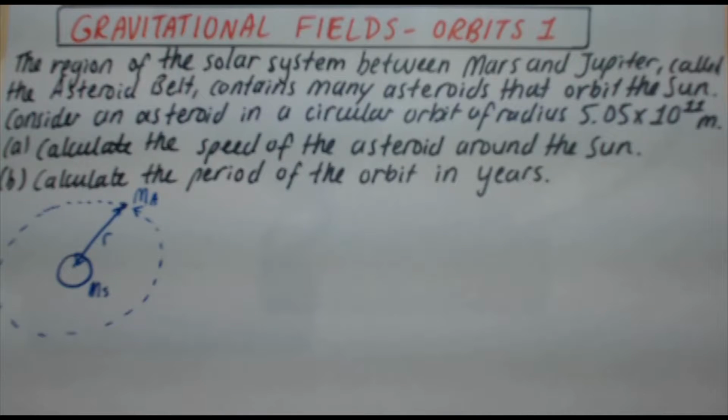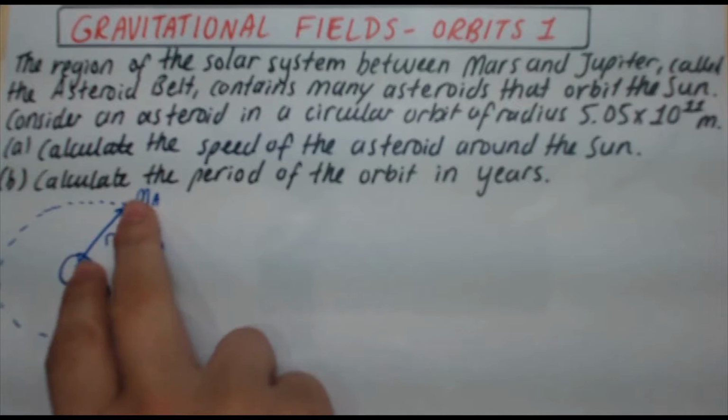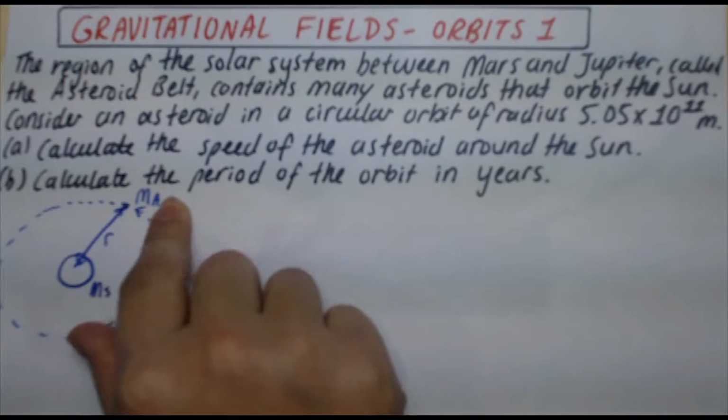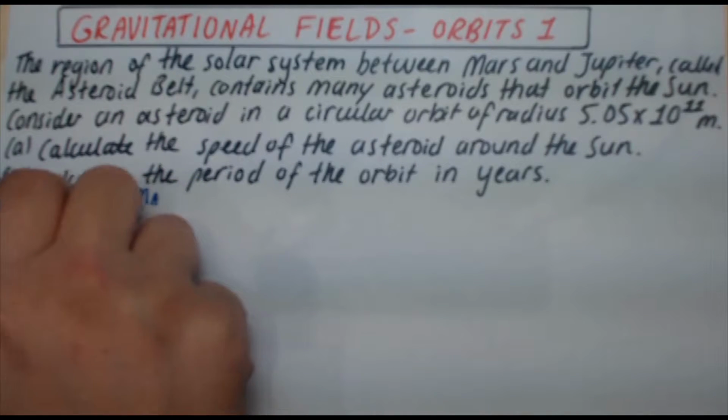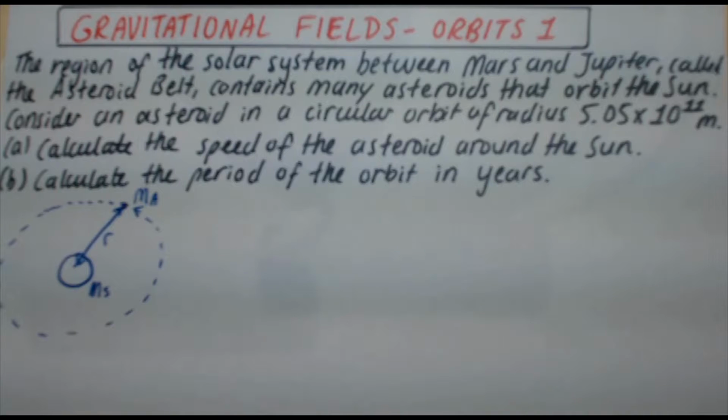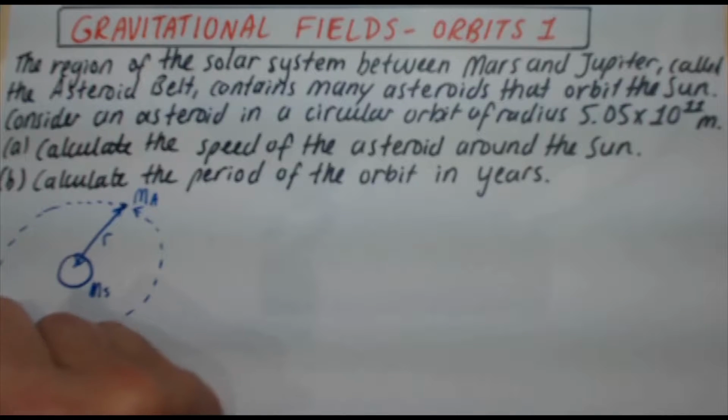In order to calculate the speed, the first thing you have to understand logically is that the speed is caused by the force of gravity. Because the force of gravity is pointing inwards for the asteroid, it's also causing the object to move in a circle. So there's a centripetal force acting on the asteroid, and the centripetal force in this case is the force of gravity. I would strongly encourage you to understand how the derivation of this formula works. Simply memorizing it and plugging it in will not show that you understand the physics. So always start from the first step.